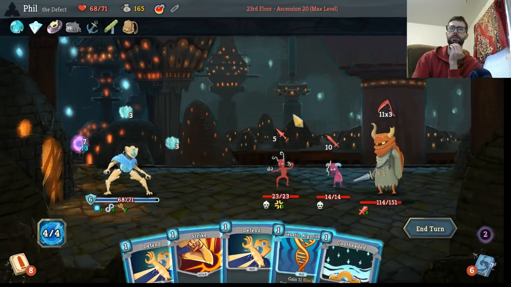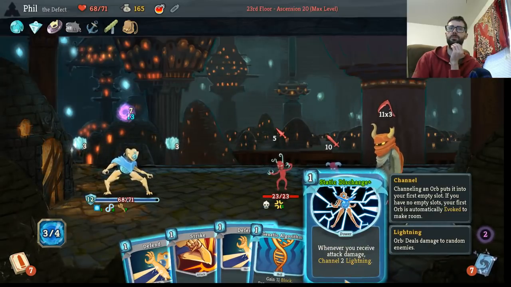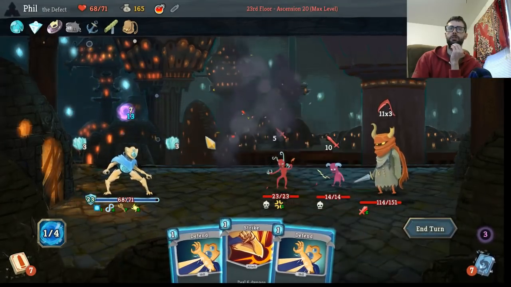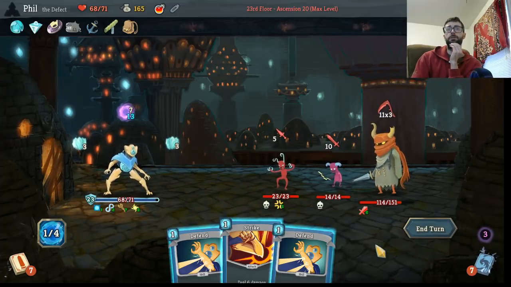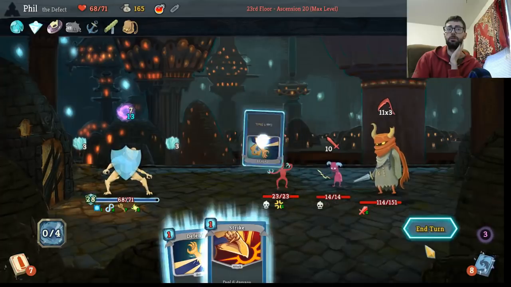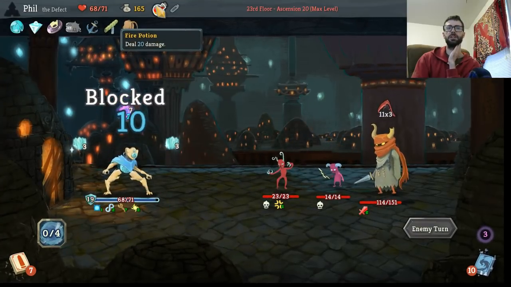This I do not like. Let's block. This is going to be nice this turn. 23, 26. Yeah, I just need to keep blocking. I don't think the potion accomplishes a ton. This is my last get-out-of-jail-free card, so to speak.